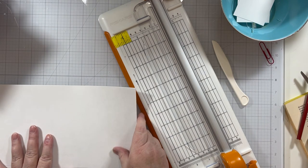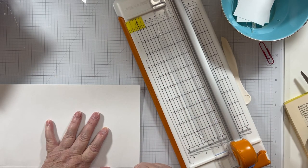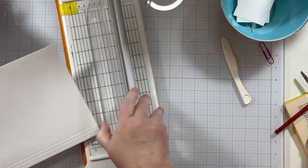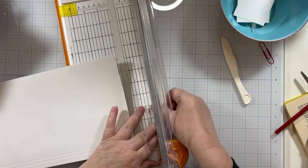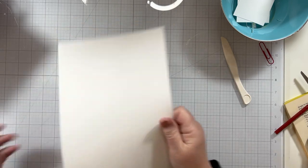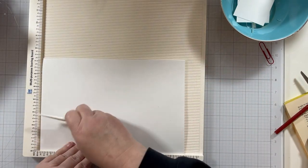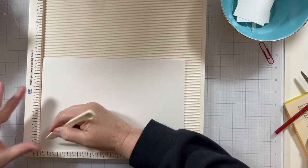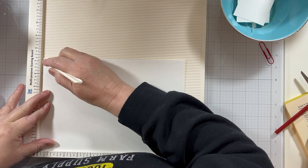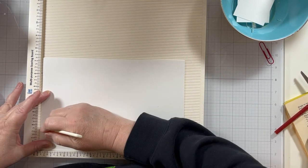Okay, and then this, I want this at 11 inches. So I'm just going to, again, mark it with the pencil. I'm taking, oops, that much off of it. So I can then do my folding. Okay. Now, I'm going to score this at 2 inches, right? The open side, I'm going to score it 2 inches. Because according to this, it's 7.25. So 5.25, that's perfectly fine. I don't have to score. I could do 1.75 inches to make sure that that stays at 5.5. Maybe I'll do 1.75 inches.